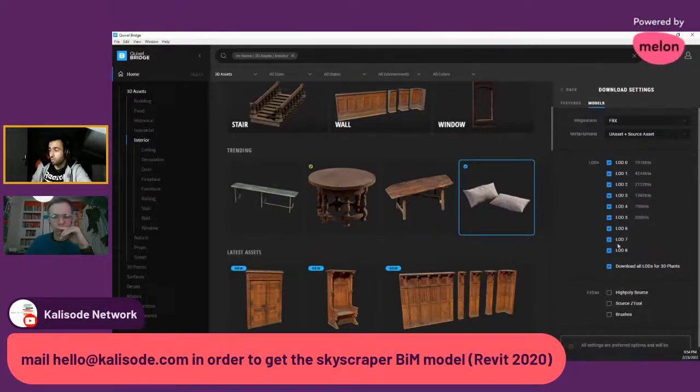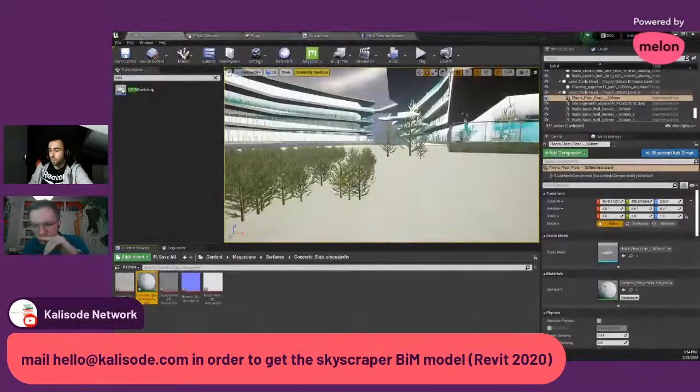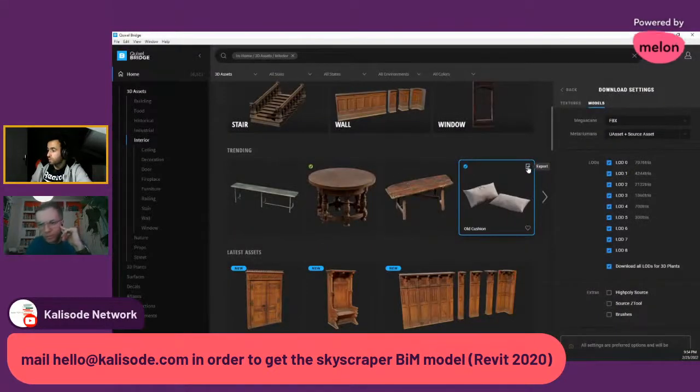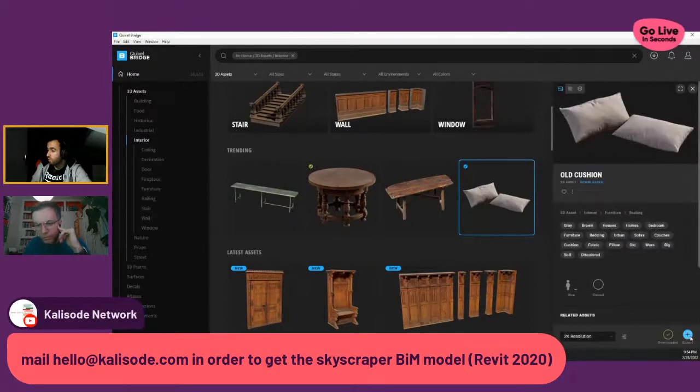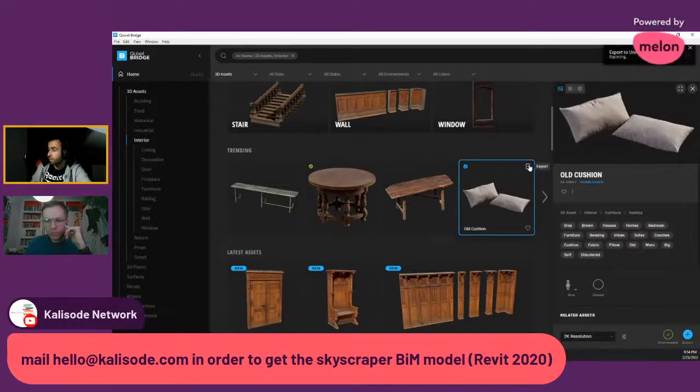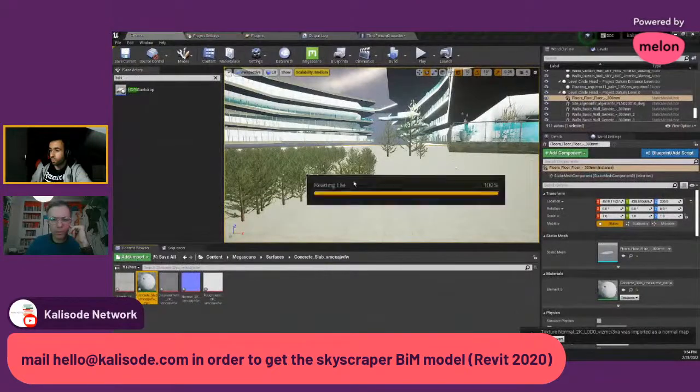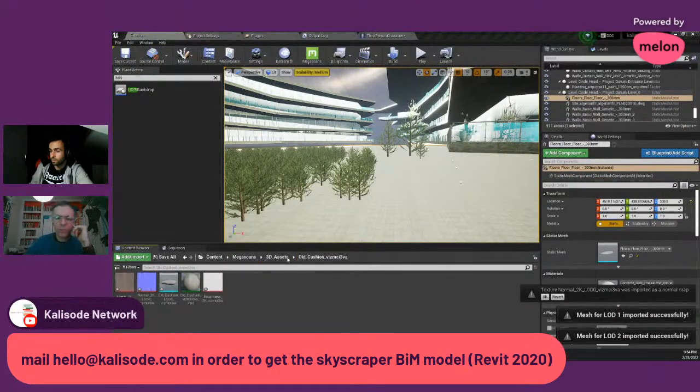So in this case, I've downloaded all the LODs, but if you feel confident, just go ahead and uncheck them all and just download the LOD 0. You have the option to create all the other LODs in Unreal Engine 4 as well. So just click export. You have the option to export either from here or here. So export and yeah, 3D assets.